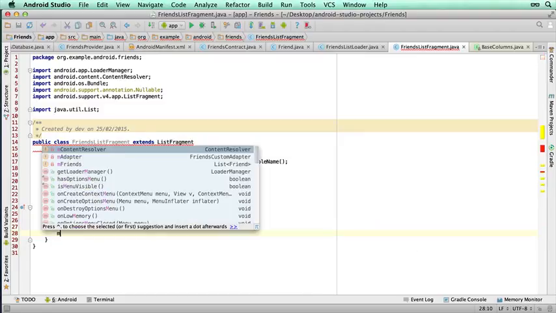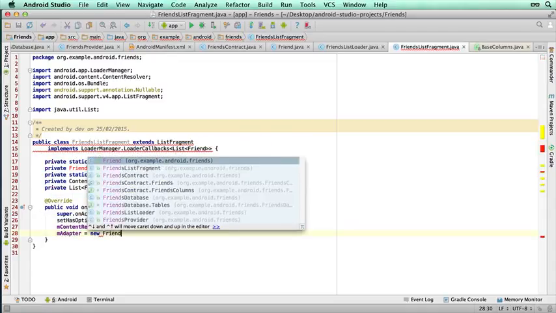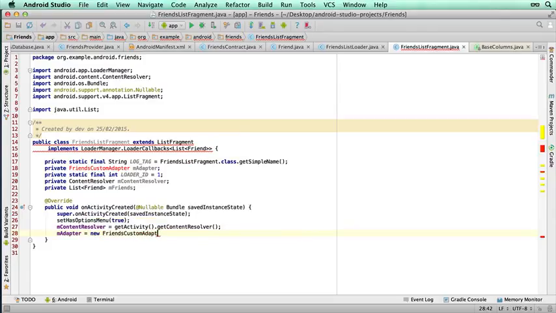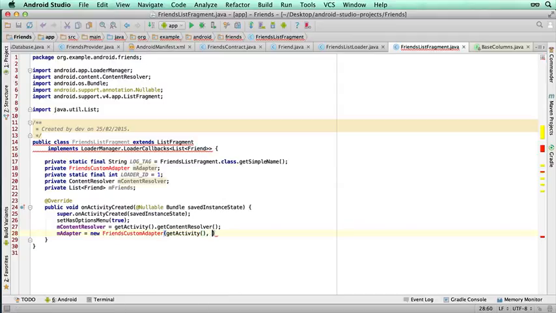Now this is going to be the code for our adapter, which of course isn't implemented yet. It's going to be equals new FriendsCustomAdapter, getActivity, and something called getChildFragmentManager. Now a child fragment manager, or the fragment manager, is a mechanism that's going to control it. It allows us to control the adapters on the screen. So by setting that to the custom adapter, it's got the mechanism to update the fragments that are in this class. But again, it'll make more sense once you see it and it's all put together.